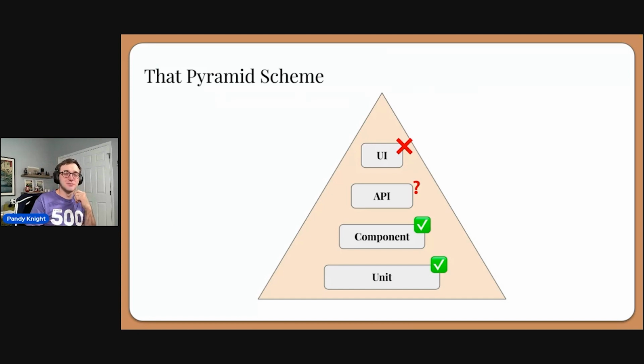And so a lot of teams will be like, yeah, unit tests and component tests, we got that. Maybe you'll have some API tests, but UI tests have kind of been labeled as bad because they're big and they're complicated and they're slow and they break a lot. And that's kind of how we framed our worldview with testing, which is really unfortunate because it's not that any one kind of test is better than another.